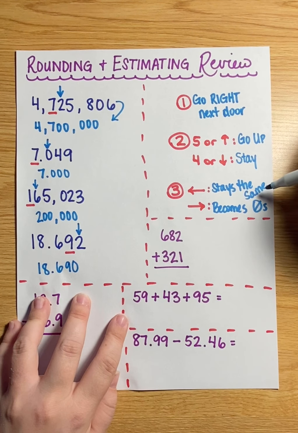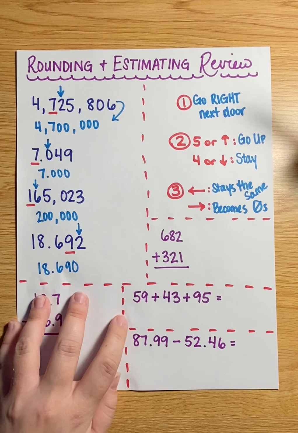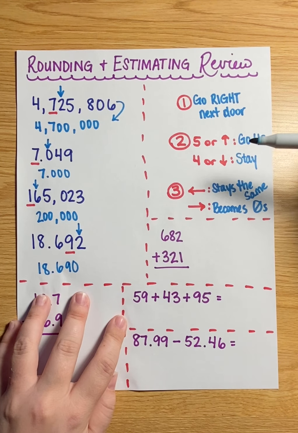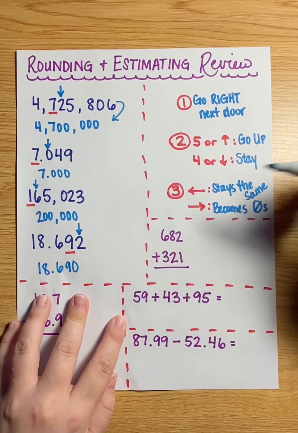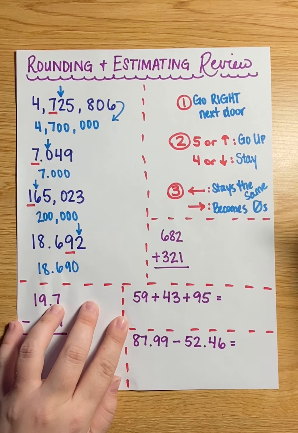These 3 steps are really the most important thing anytime we're rounding. Now, when we're estimating, we're going to take these same 3 steps for rounding and just apply them to our estimates to make our lives easier. We talked about mental math and how this rounding makes our life easier. So let's look right here.